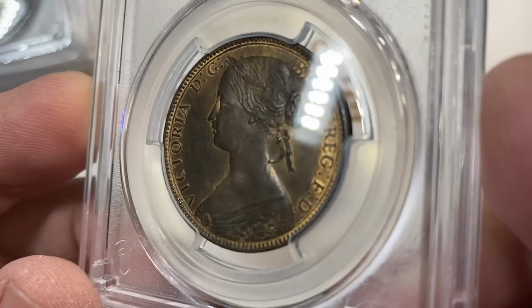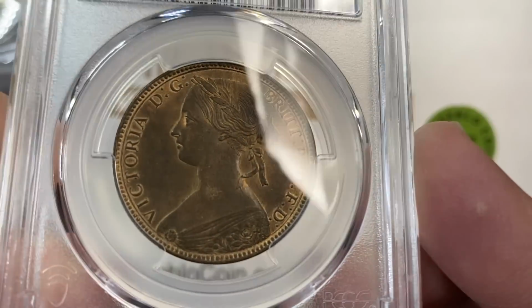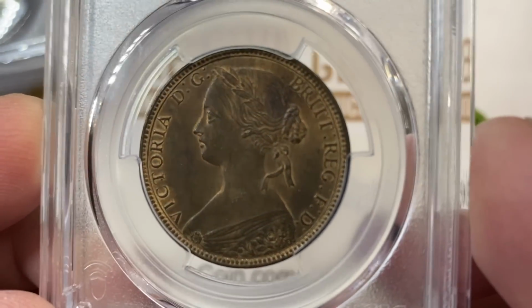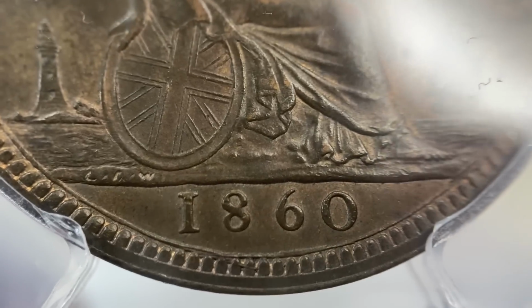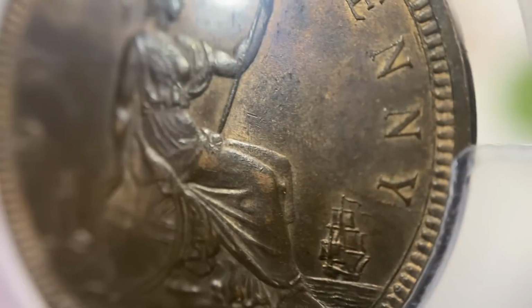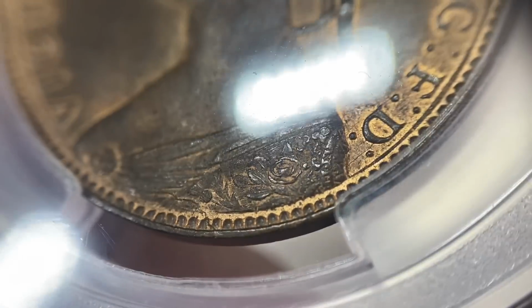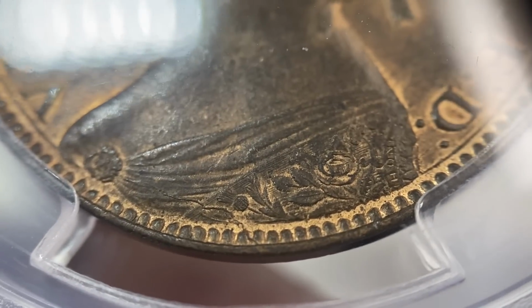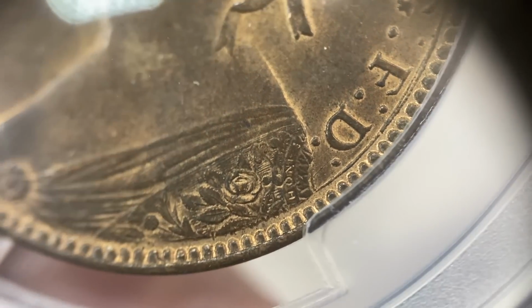Oh, okay. So we had some sets come in that had just less expensive but kind of nicer grade world coins. I remember this coin. There'll be a few of these little British pieces that are fun. 1860. I always get kind of intrigued when I look at coins like this. I just think about the history of things, right? So what was going on in 1860? Looking at the detail in her dress, though, by the way, with the flowers here on the shoulder, quite lovely.